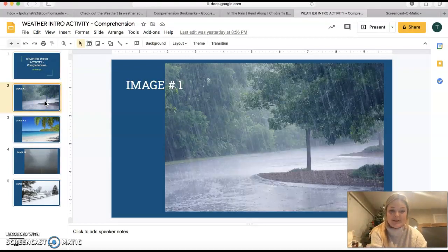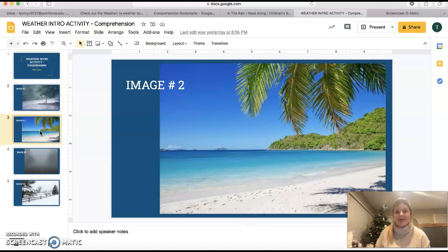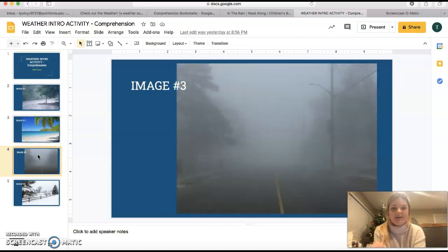Our first picture looks like rain. What would we need? Correct, our umbrella. Second picture. Ooh, looks like a sunny beach. What do you guys think? What would we need? Sunglasses. Good job. Our third image, a little bit tricky.